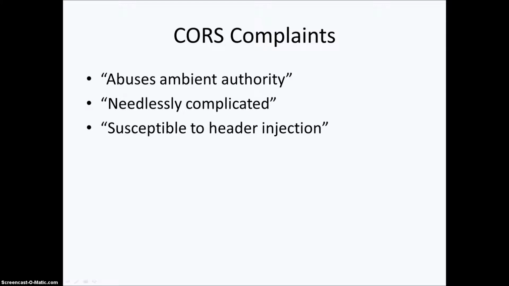The third and most serious complaint as far as implications is that CORS is susceptible to something called header injection. If there's a header splitting vulnerability in the server-side code, which is basically where a user's input can be returned back from the server in a header, it would be very easy to create multiple Access-Control-Allow-Origin headers and allow new origins, and open up a whole plethora of issues there. However, as long as your website isn't vulnerable to header splitting, this isn't even a vulnerability.